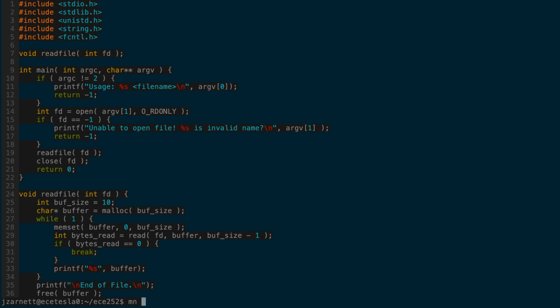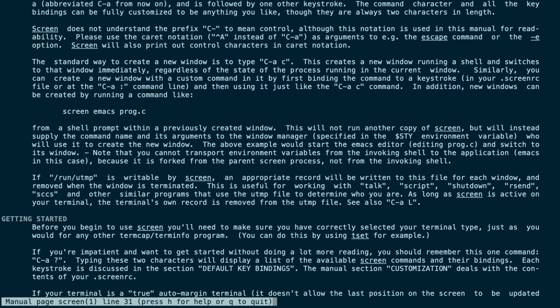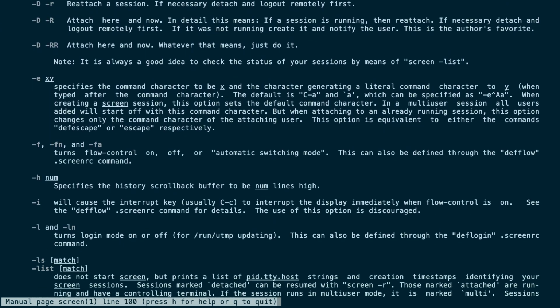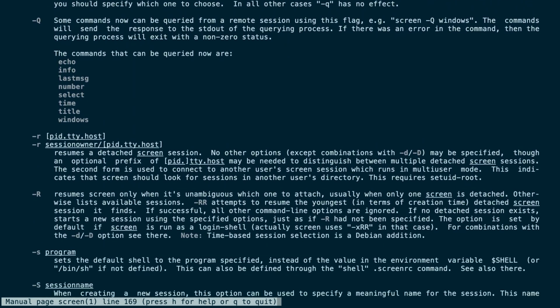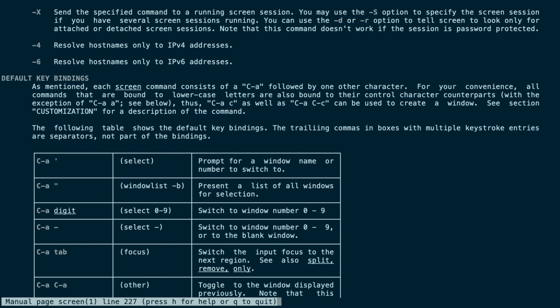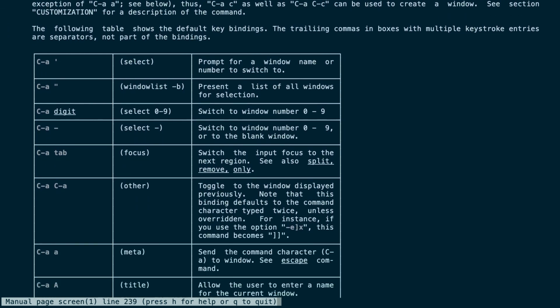The other thing that I'll point out is that screen is somewhat complicated, so if you really want to read about it, if you use the man command, man screen, it really tells you everything that you could possibly need to know about this, and getting acquainted with how to read these things is very helpful. In particular, the command line options are nice. You can also take a look at commands that you can issue while you are in the screen itself, like detaching, as I showed you. Default key bindings can be used to do things like switching between windows, detaching a screen, scrolling up and scrolling down, all of that.